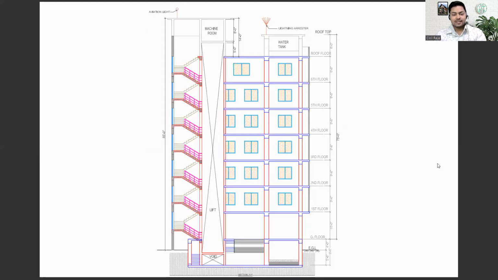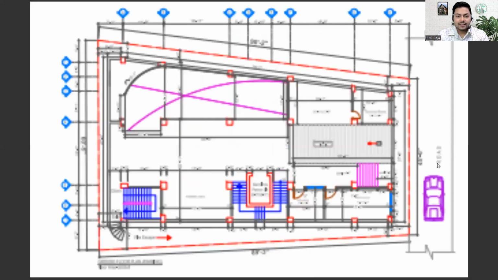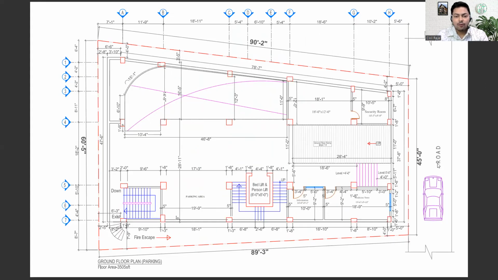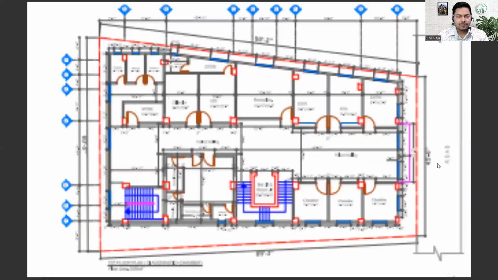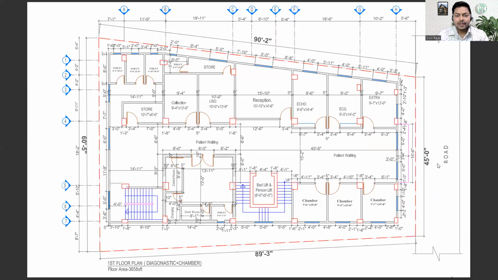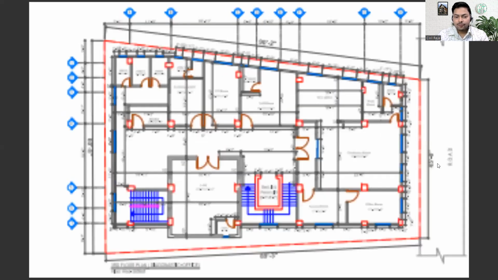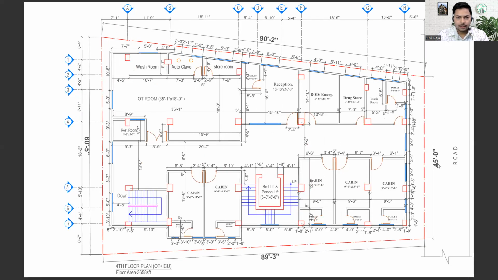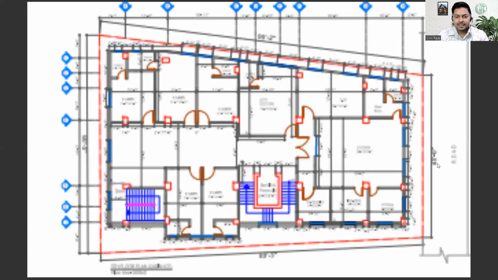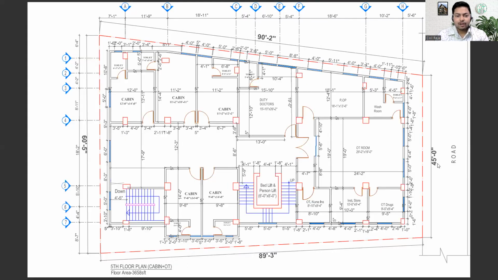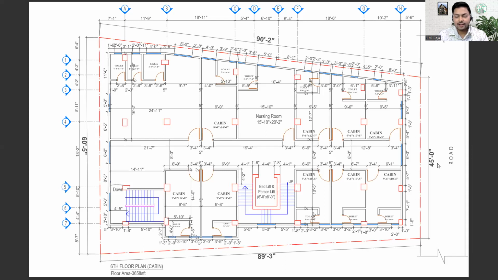Okay, now you can see we have the section where we can see the staircases, then we will go for the detailed layouts. You can see this is going to help for the construction, so the dimension layout will also be there for the ground floor and basement floor. Similarly it will be there for each and every floor from first to sixth floor of the building. So I'm just going to pass through each and everything quickly, but obviously you can stop this and take a screenshot if you want to study it in detail.